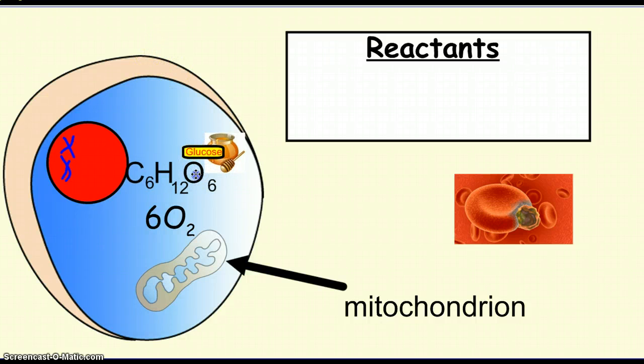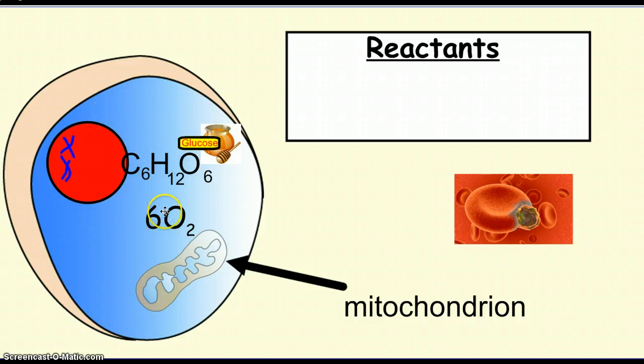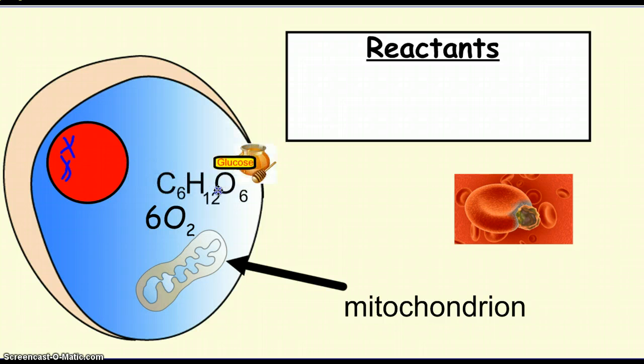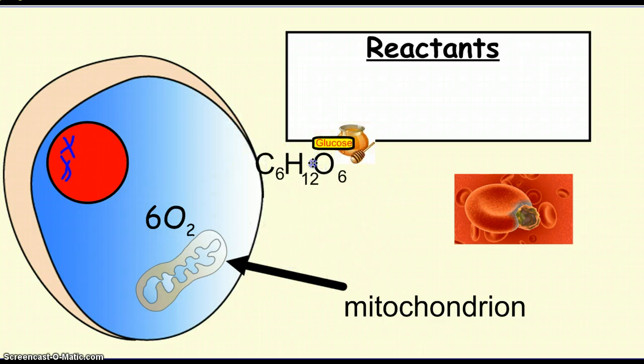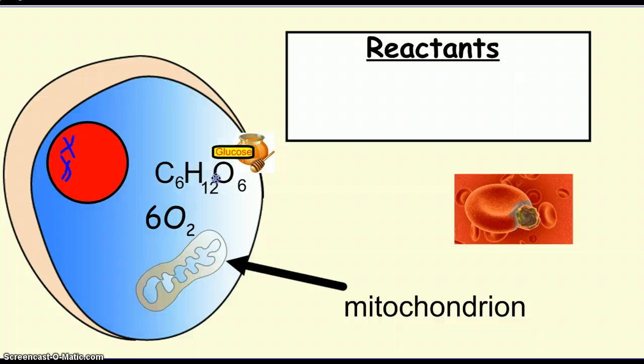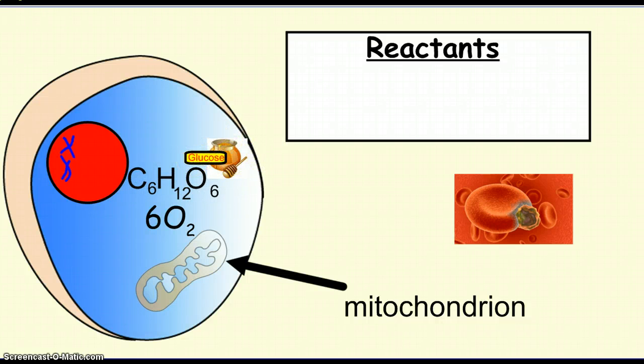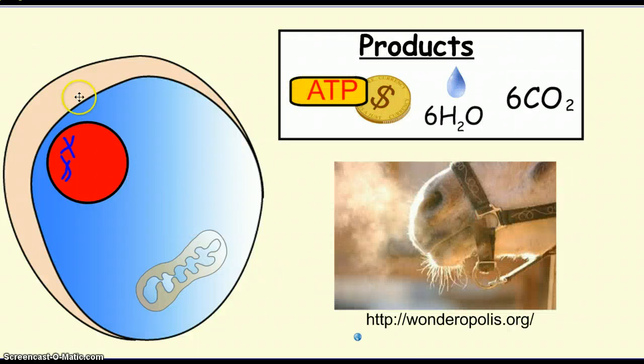Sometimes this glucose needs to go against its concentration gradient in order to enter the cell as well. You can imagine maybe if there's a lot of glucose inside of the membrane and just a little bit of glucose outside, that glucose is still going to travel into the membrane, so it's going to need to go against its concentration gradient, another feature of active transport. Our cell now has the 2 reactants needed for aerobic respiration, and it is going to build some products.